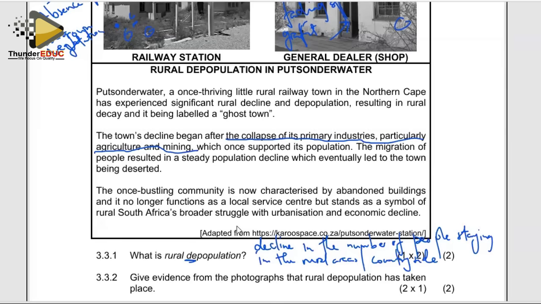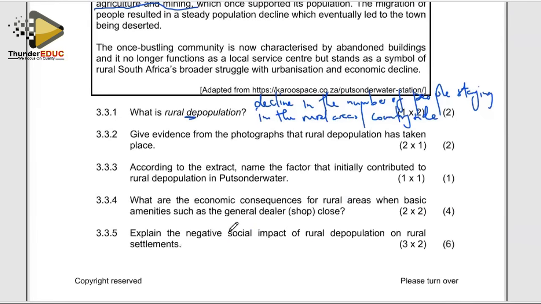Mining, maybe the mineral resource has got depleted. It has finished at some point, or maybe it's now very expensive to get to the levels. Maybe it's now very deep level mining, which is expensive. So the effort required to extract is now even more costly than the benefit of the sale of the product. So there is no more benefit of continuing with mining. So the collapse of the primary industrial activities led to the decline of the population.